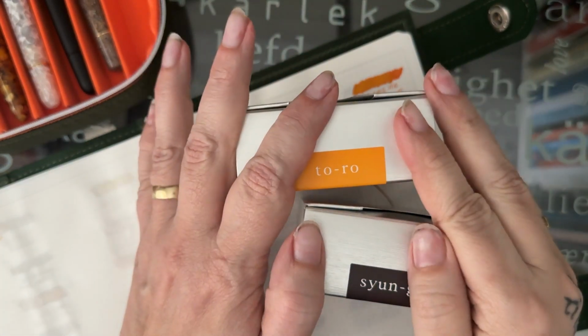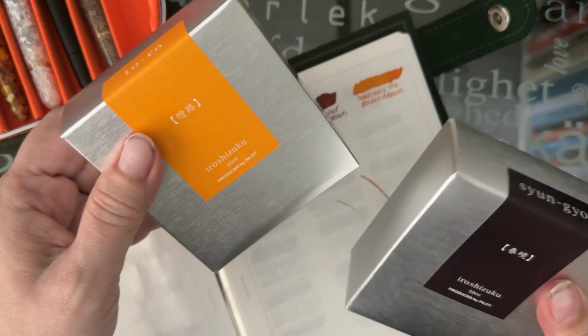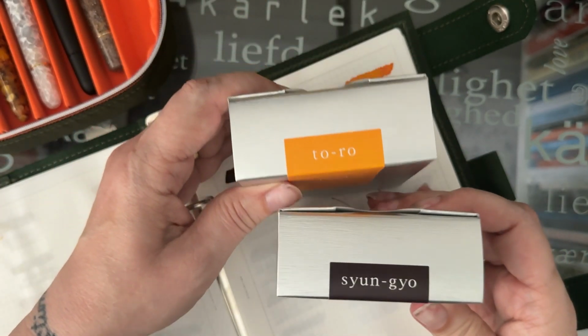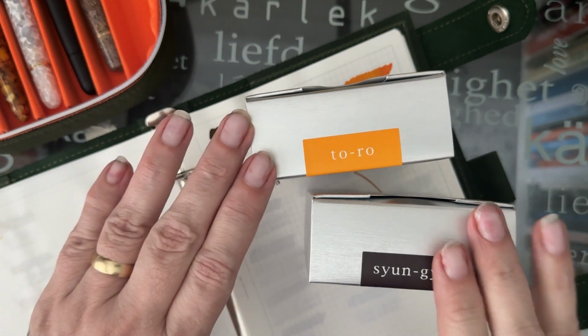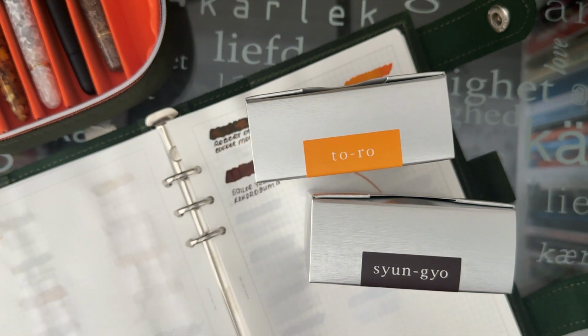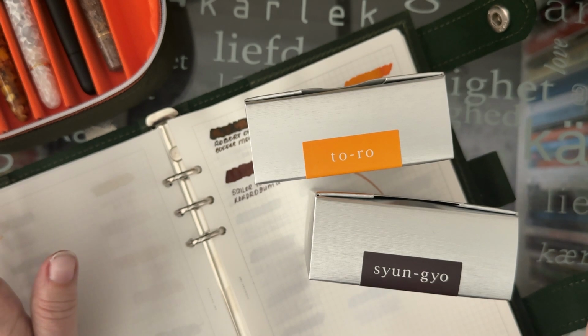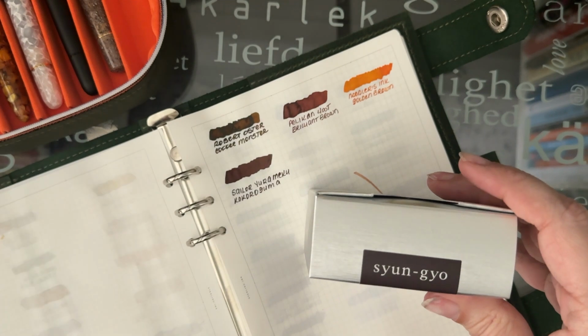So, these inks came out in 2024, the beginning of 2024, but because I have so many of the IROSHIZUKU inks, I really wasn't sure which ones I wanted to get of the new colors. I watched everybody else and a lot of those that I follow on YouTube talking about these, swatching these, using them, making their opinions, and I finally decided on these two inks. I know you're not surprised I didn't go with the blue, but I did go with these and I can't wait to show them. So we're going to start with brown.